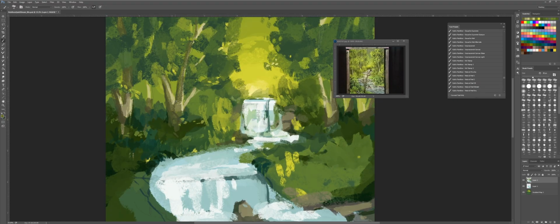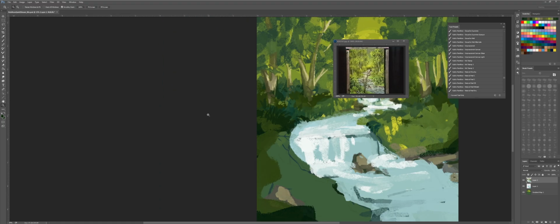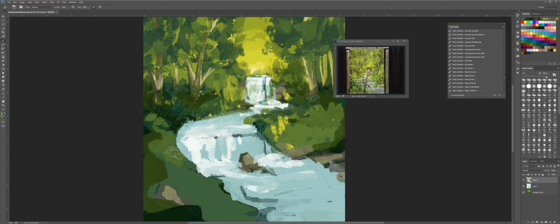So the few things that I really tried to pay attention to with this was how would the reflections of the trees fall on the water? How would that affect the color? So you can see towards the center of the stream there, I tried to keep it a little bit more shaded, a little bit darker and a little greener, because that's where the trees are. And then where the stream comes to the foreground, I kept it a little lighter. So that was a little bit how I approached it in a different way.